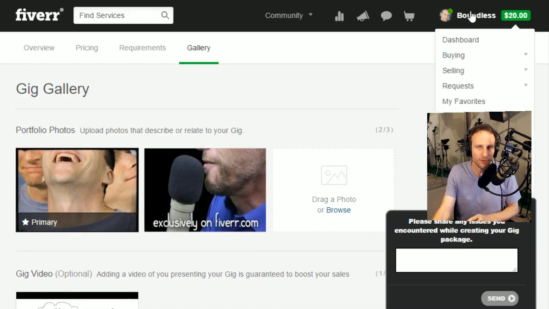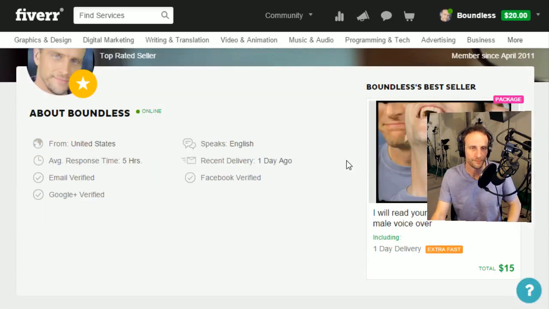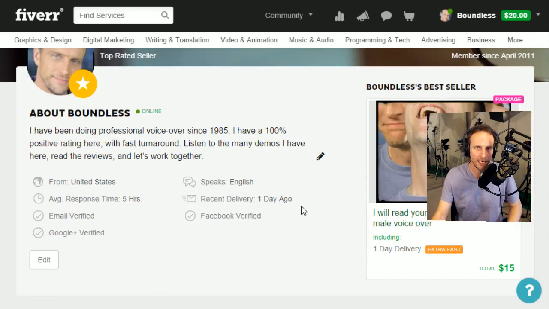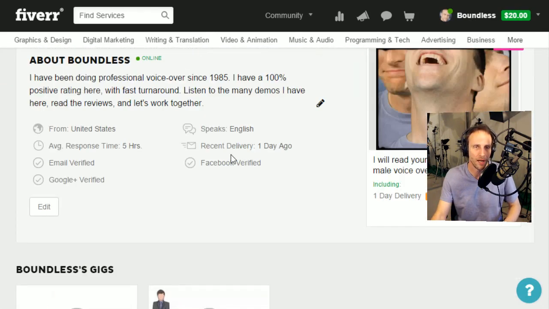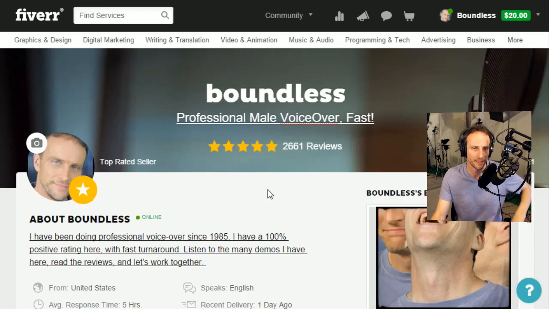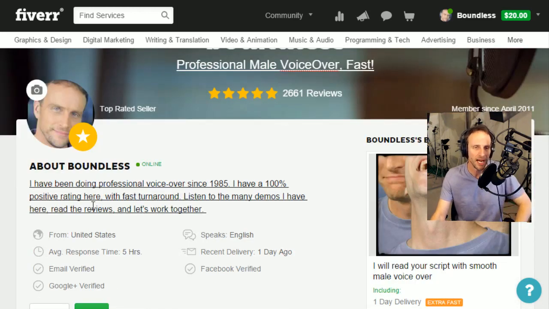Let's talk about the gig profile real quick, because there's only a couple of things here. Let me click on edit. So all I did was go to my profile and then click on edit. And now if I want to change my description here, I just click this and I can type. You don't have a lot of space here, so this is where I really put more of my professional credibility. If you don't have experience in voiceover, you want to come up with something, like I have a passion for voiceover, whatever it is, but you want to make yourself sound professional.